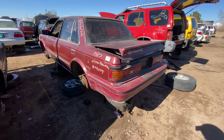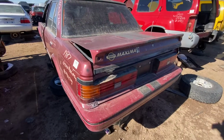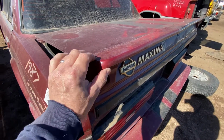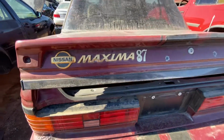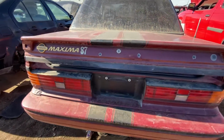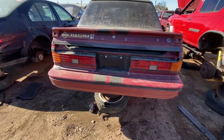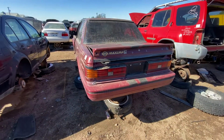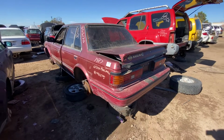This one's been modified a little bit by its previous or last owner, I guess. Starting at the back, this is an SE, since it has the rear spoiler, kind of a rubberized piece, and this one's actually in really good shape. The owner obviously changed the badges, but it is definitely a Nissan Maxima, and it's an 87, so there we go. Gotta love the fake bullet holes, whatever turns you on the street. I like the large, huge taillights. It's kind of a hallmark of these Maximas. Definitely distinctive. The big taillights are always kind of fun to look at.